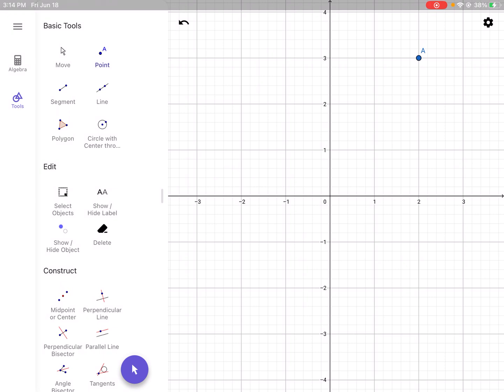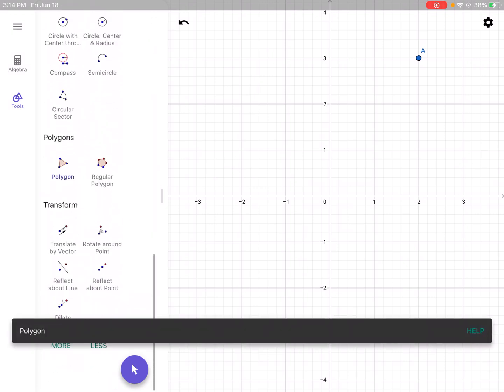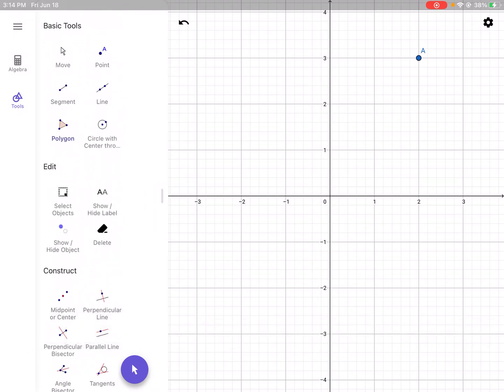If I want to make a polygon, I'm going to click on this polygon tool, which again, if you scroll down, it's also down here. And let's say I ask you to make a triangle, okay? You're going to choose the 3 points for your triangle. So let's say I want this to be my triangle. Notice that that third side is not closed in yet. To finish your triangle, you have to tap back on your very first point, okay? And it will make your triangle for you.